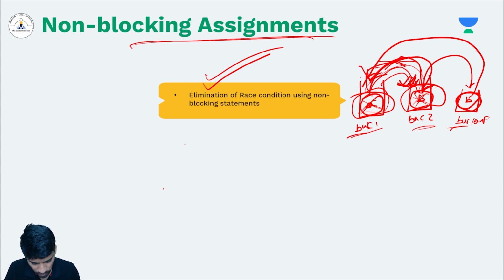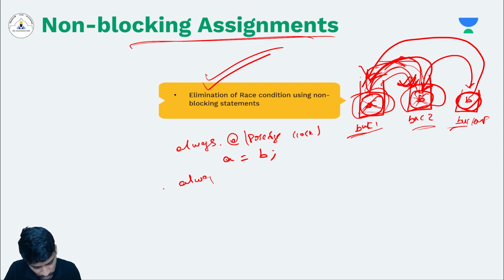First of all, I'm using an always block, let's say always at posedge of clock. I'm using two different always blocks. First one is A = B. Similarly, I'm defining one more always block, same at posedge clock.